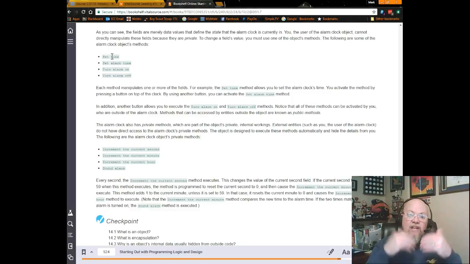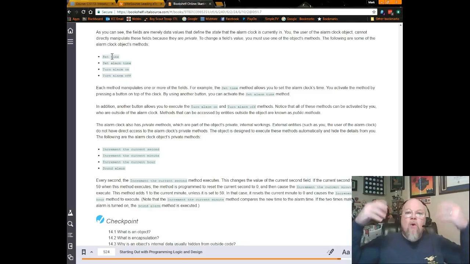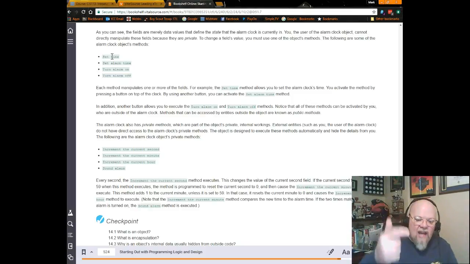So when I say set time and I give it a specific numeric value, it will go ahead and set the seconds, hours, and minutes. So set time is a method all by itself.